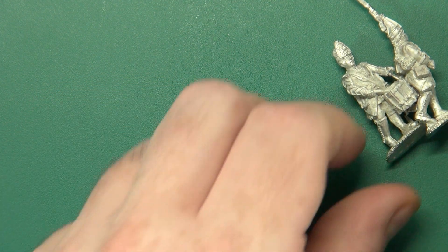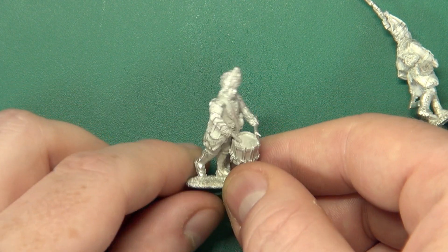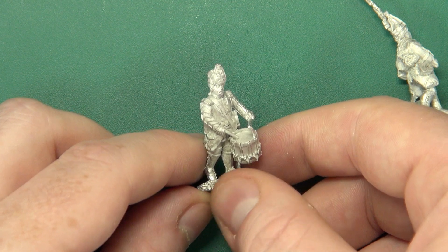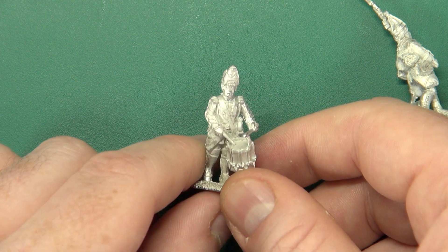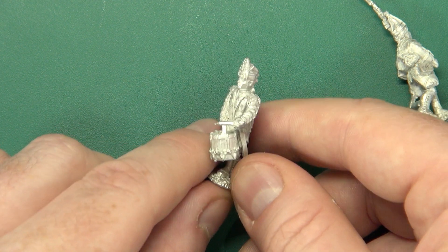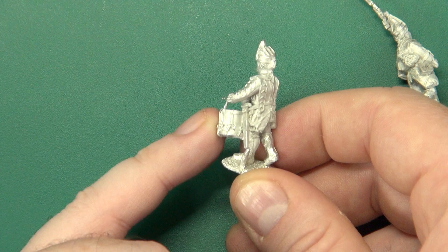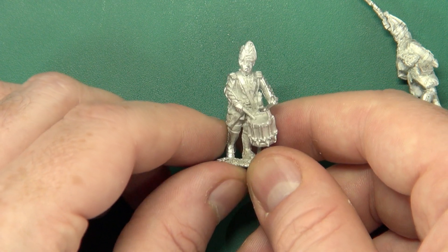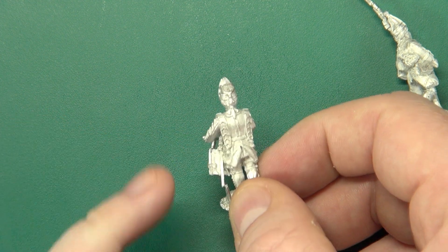For the more extravagant, we have our drummer. I used to hate painting these — there are so many stripes and colours on their facings, especially on their sleeves with all the chevrons, which were generally red and white with the facing colour. The sprue gate runs from drumstick to drum and from scabbard to floor, but it means this marching drumming fellow is a one-piece cast, which is just mind-boggling.